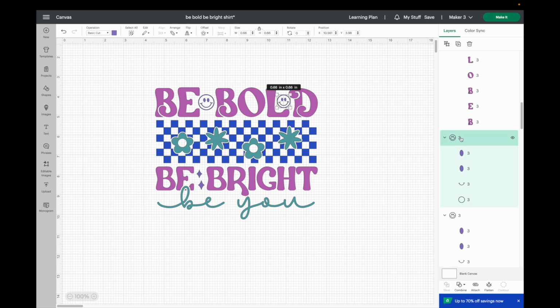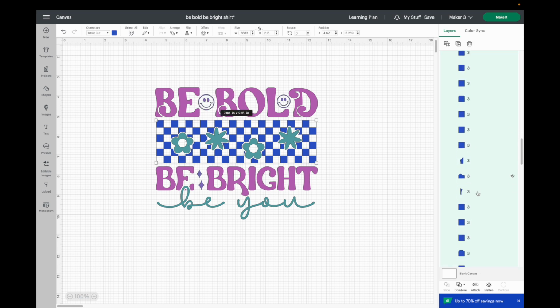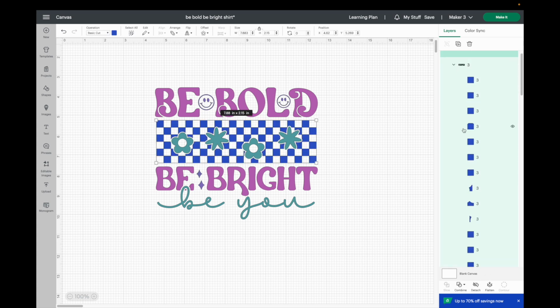Now here's the smiley face. As you can see, it's grouped together, but it needs to be attached. Here's the other smiley face. I'll hit attach. Here's all of these squares. If I wasn't hitting attach, these would be completely random on the make it screen, so you do want it all to be attached here. Now I'm just going to scroll through the layers panel and make sure everything is attached.